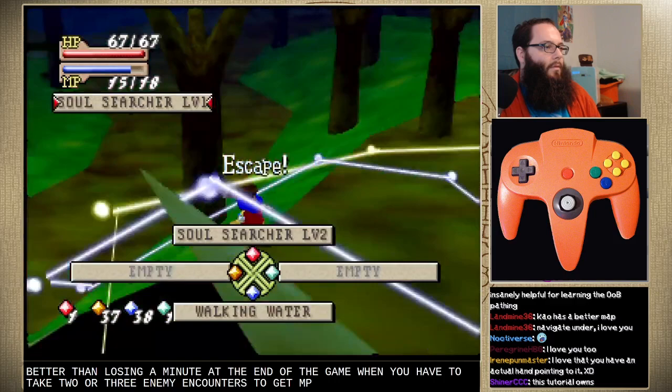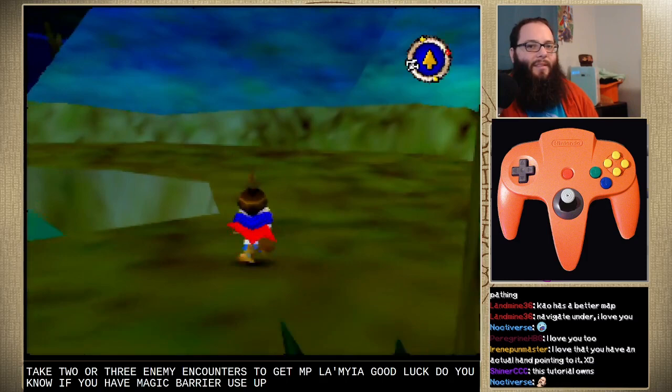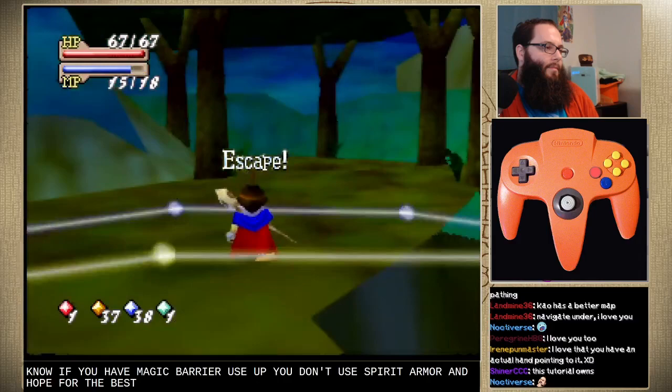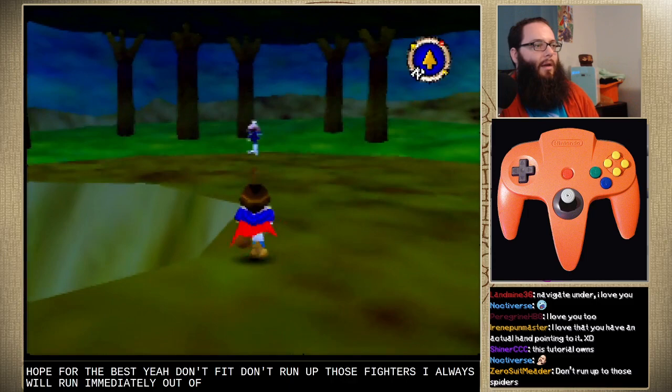If you get a Lamaya, good luck. You know, if you have Magic Barrier, use it. If you don't, use Spirit Armor and hope for the best. Yeah, don't run up the spiders. I always will run immediately out of the encounter instead of trying to get extra area.